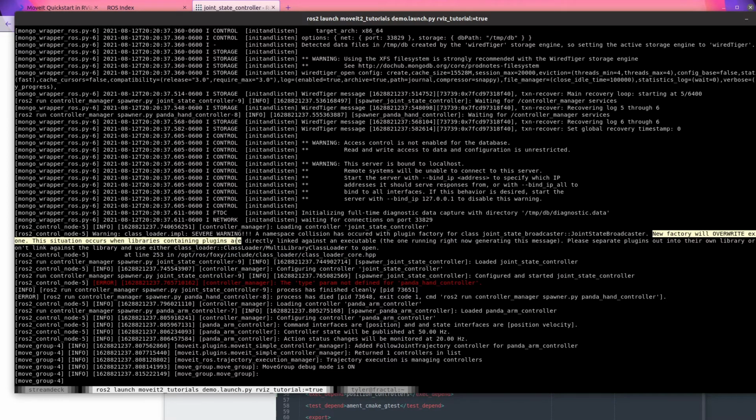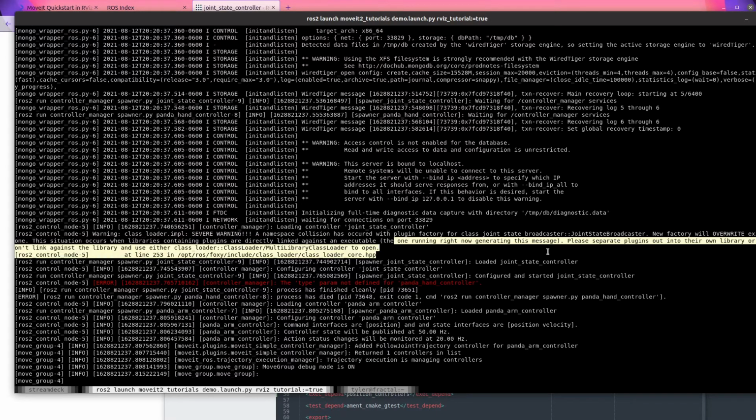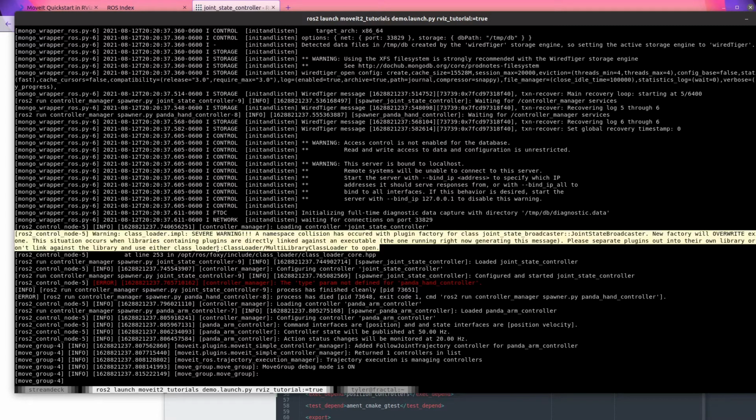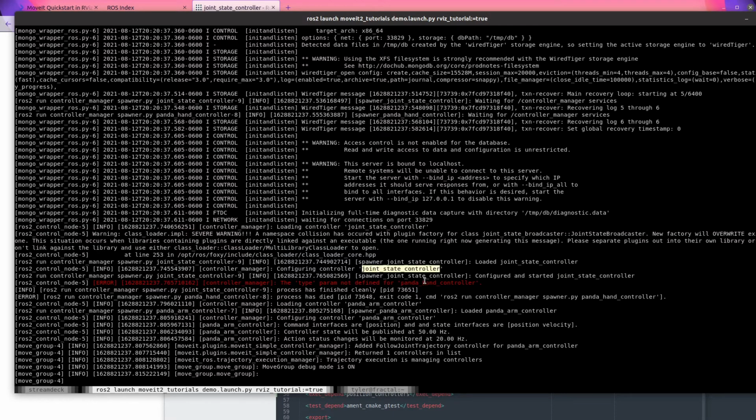When libraries containing plugin are directly linked against an executable. So their own library. Okay. Loaded that. Type is not defined.